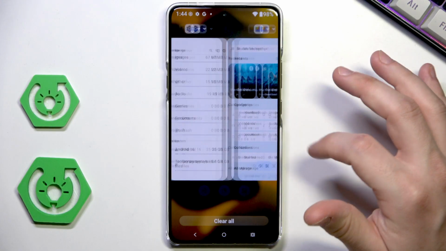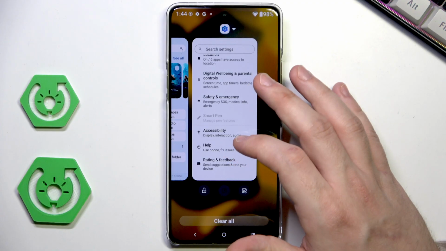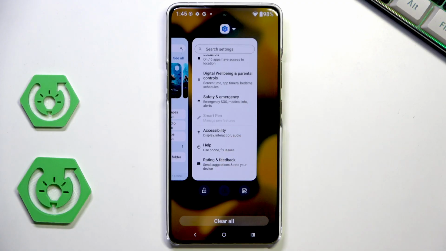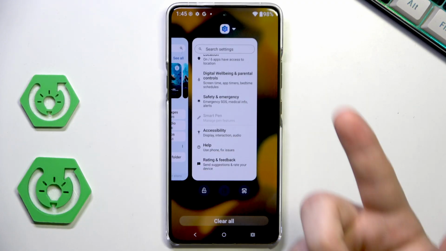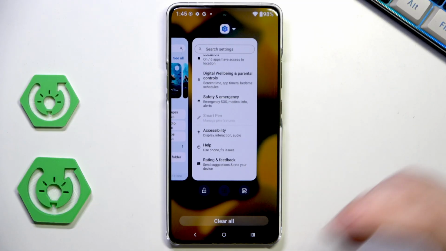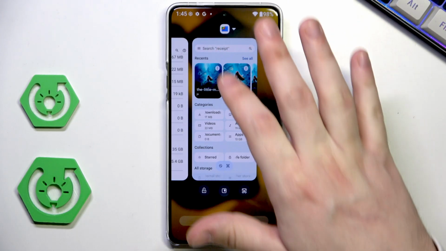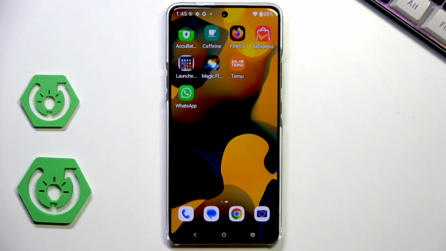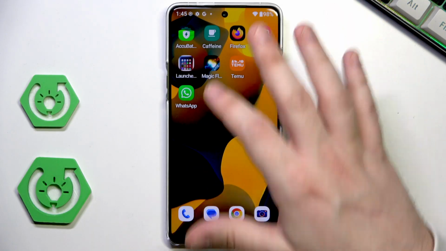Also, if you have a lot of apps opened in the background, we have reduced the background limit, but if you didn't change that, you just need to remember that if you have a lot of apps opened in the background, they are taking your RAM away, and that also might be the problem why your device is running slowly. So if you have apps that you're not using that are opened in the background, simply manually close them just like that, swipe to the upside, and you will close those apps. And thanks to that, your RAM will be freed up.